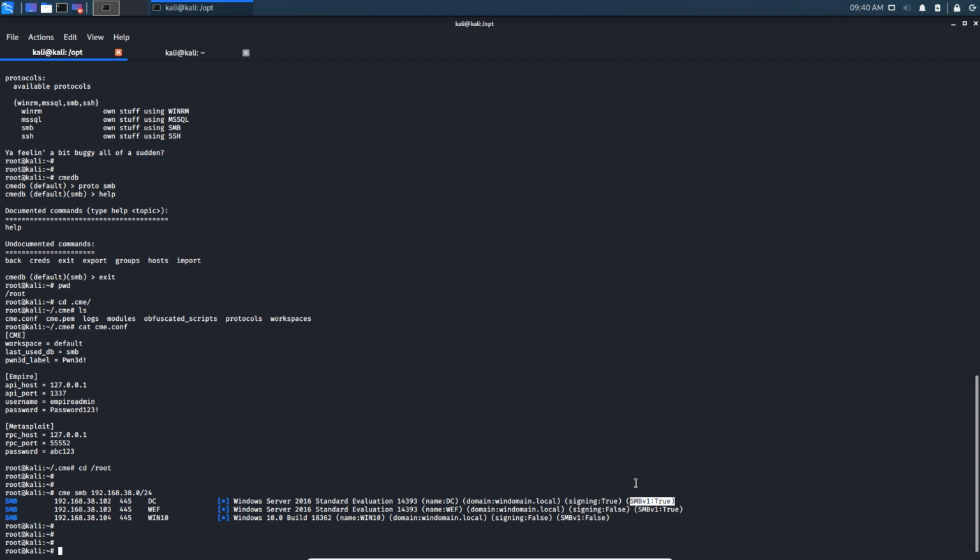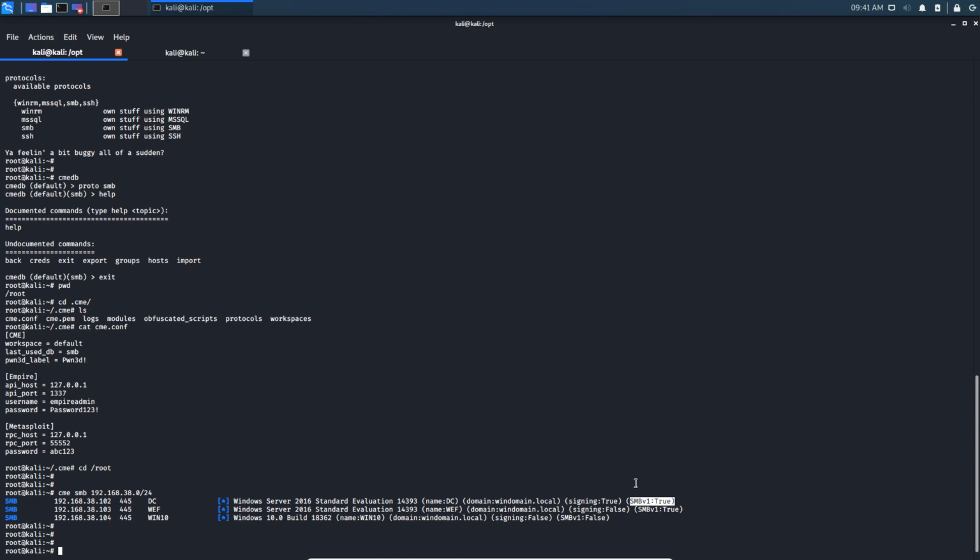So what else can we do with it? What I most commonly do with it is if I compromise some credentials and I want to spray those across the network to find out where I have local admin access. So I'm using Chris Long's, I think his name is Chris, it's clong on GitHub, Detection Lab. It's an Active Directory lab. And it has, by default, a local account called vagrant with a password of vagrant. And there's also an Active Directory account with, it should be, the same credentials.